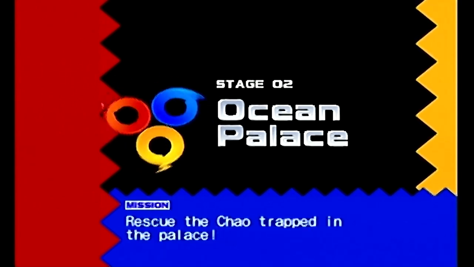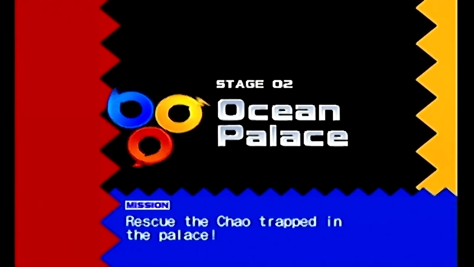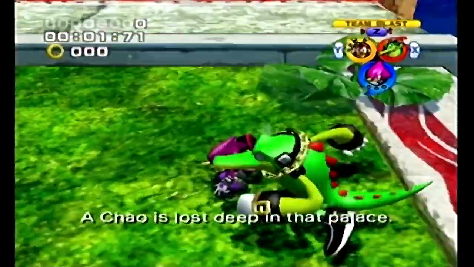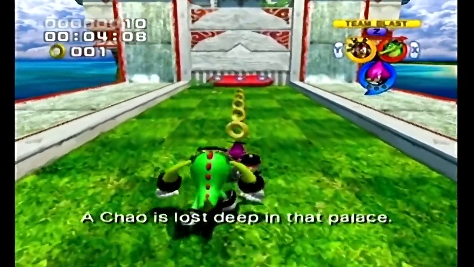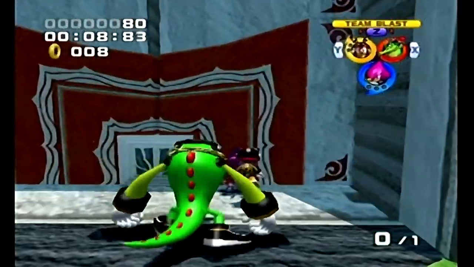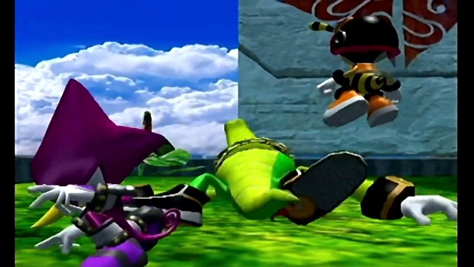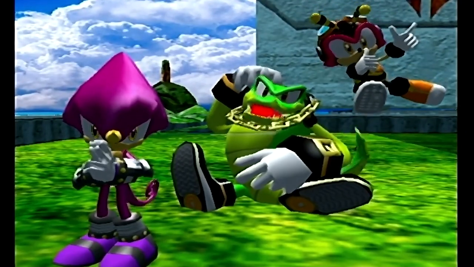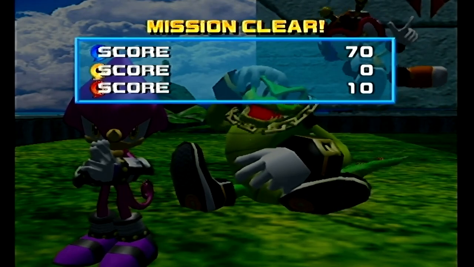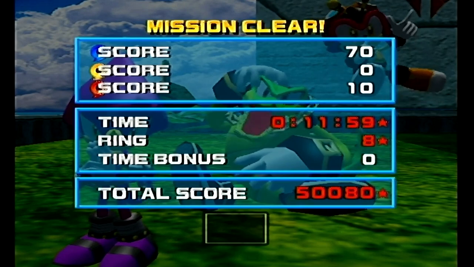Alright, now it's time for Team Chaotix. Rescue the Chao trapped in the palace? What are we going to do? We're going to rescue the Chao. I don't know where the Chao is. How is Team Chaotix supposed to do this? Deep in the palace, there's a Chao lost. Find and rescue him, and that's how you win. We've got to just find the one. I wonder where it could be. Good job. See, Vector went through the wall, and the Chao was on the other side of the wall. Totally not a code where I just get the Chao and that's it. No, I wouldn't do that to people. I would get an A rank!